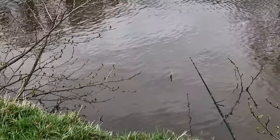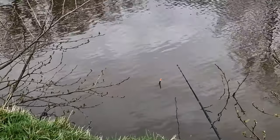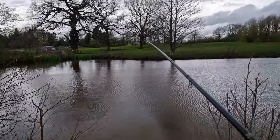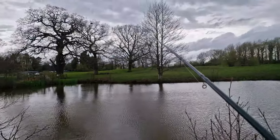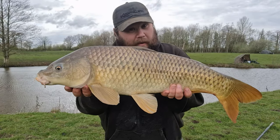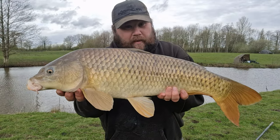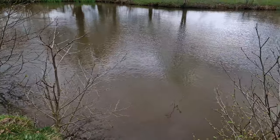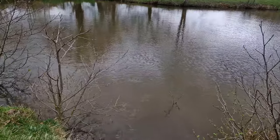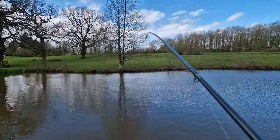Mr. Ghosty, ghosting in and ghosting out. He must get caught a lot because he's straight in. The beauty of this type of fishing is you can target the fish you want — or don't want. With Mr. Ghosty coming in, I'll just move the rig off the shelf slightly into that deeper water. The wind's getting up and that storm is definitely moving in. With this type of fishing, the longer you can keep your rod out of the water the better — no line in the water keeps their confidence up. I dropped the rig in quietly and one of the carp came in good as gold.